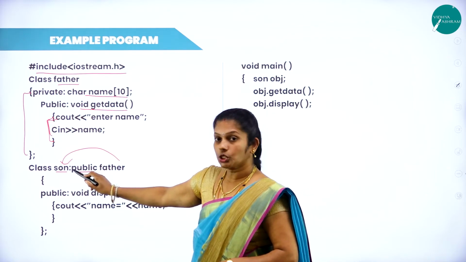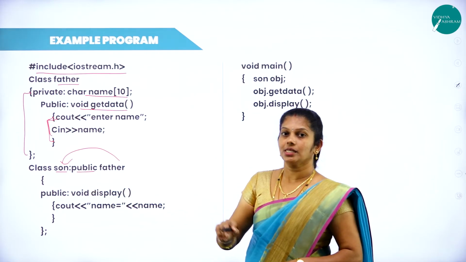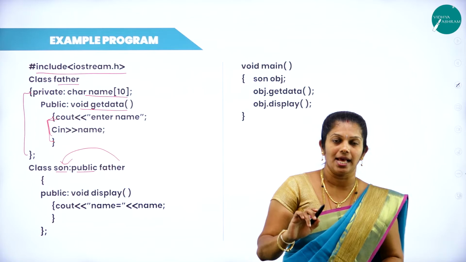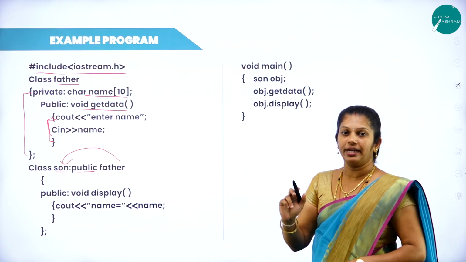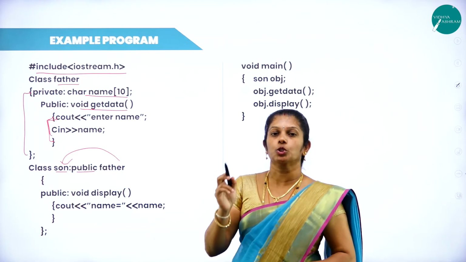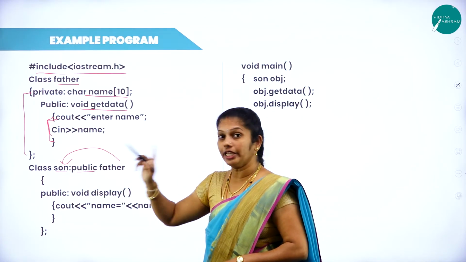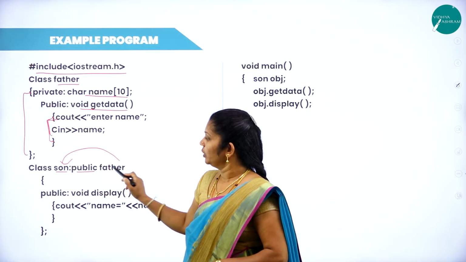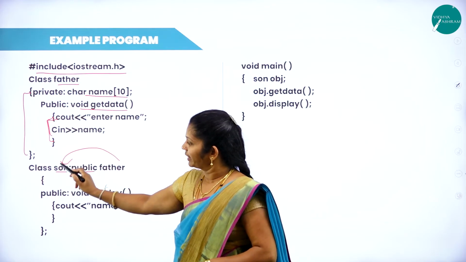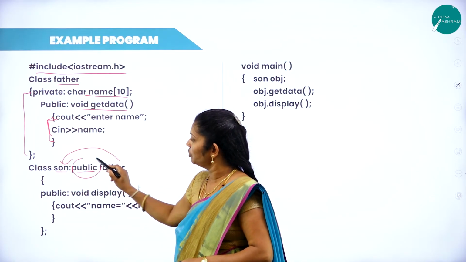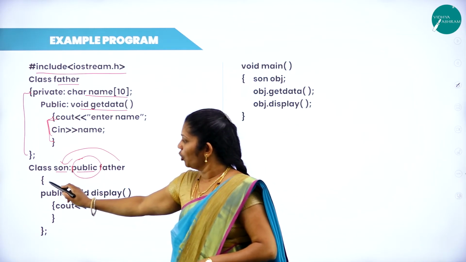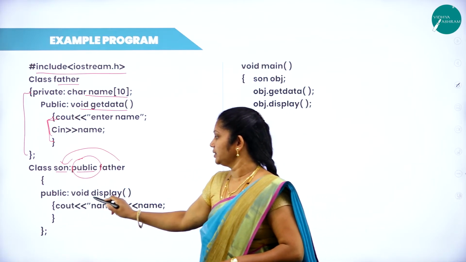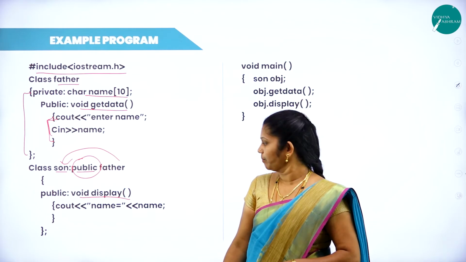Here don't use the scope resolution operator, whereas the scope resolution operator is used to define the member function outside the class, as well as to tell you that a particular function belongs to which class. Whereas here we have to use only colon, not the scope resolution operator. If you write colon, then it will tell you that father's properties can be transferred to son here, if I write the visibility mode public here. Then now we are opening the class, especially for son. Here in the public section, I am taking only one function, that is void display.